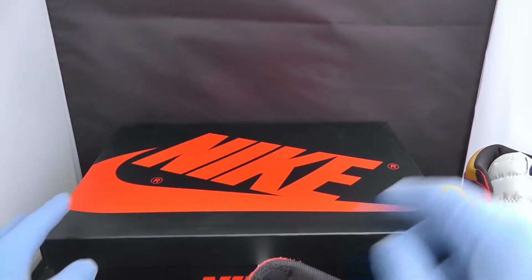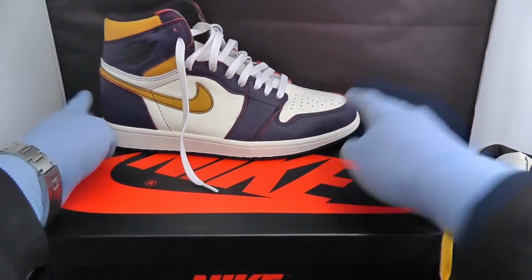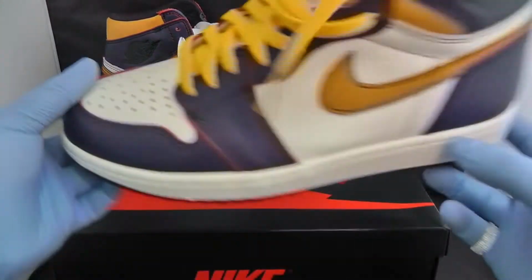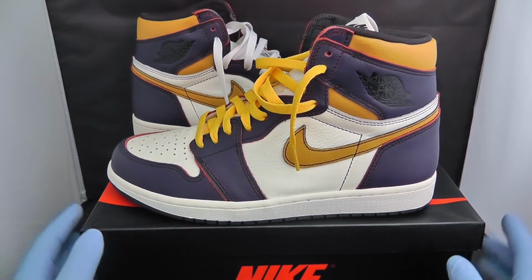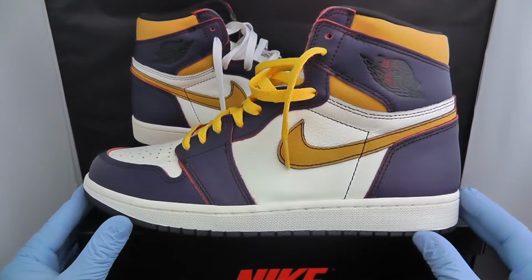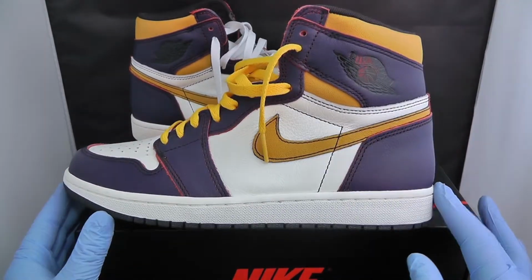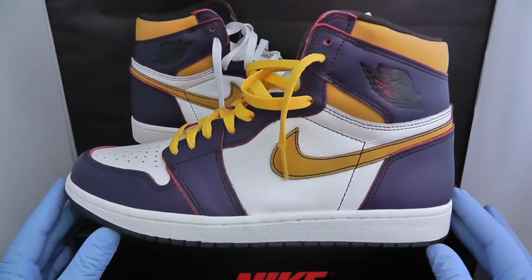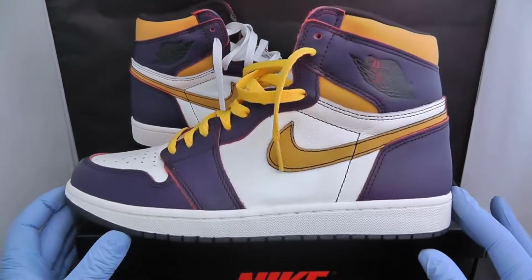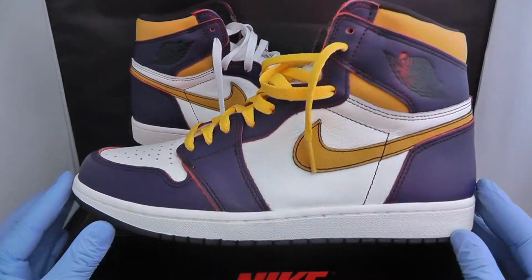And as you can see, today we have the Jordan 1 LA to Chicago's. Yeah, so these came out a few years ago or last year, I cannot remember. But yes, these are very nice Jordans, one of my favorite Jordan 1s. As you can see, they look very nice.